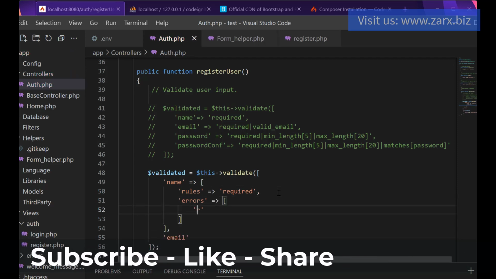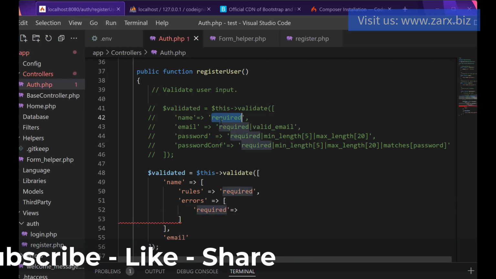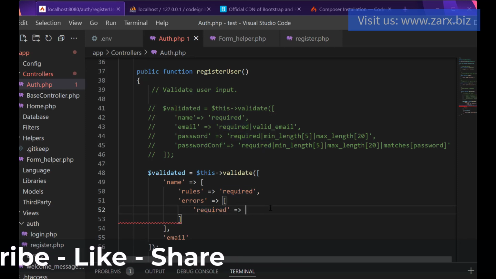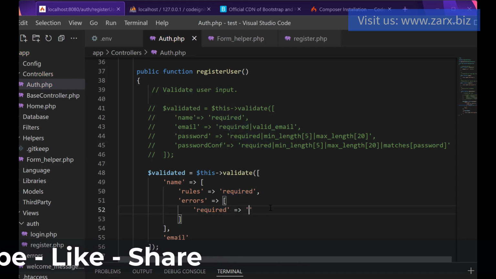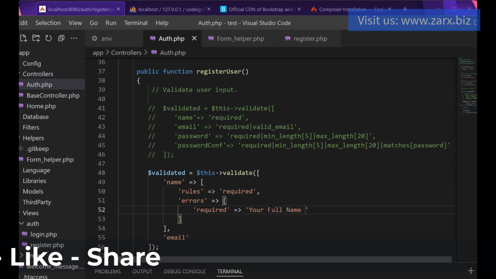And this is going to be required because whatever is the rule, you pass that as a name, and then the string of what you want as an error to return. So you say here, your full name is required. All right.